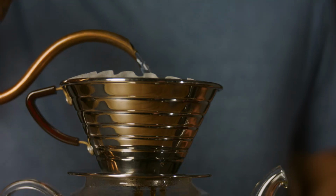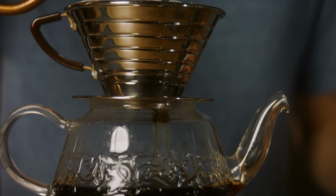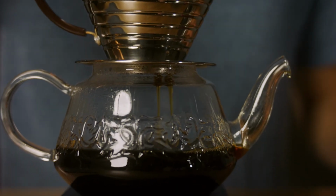I am at 1 minute. Now I'm going to pour an additional 100 grams of water. Then I'm going to wait it out until 2 minutes. It's looking nice. Let's see. Got about 30 more seconds here.